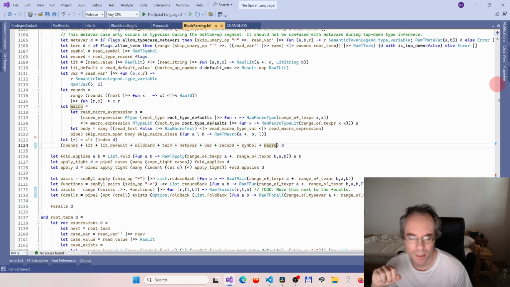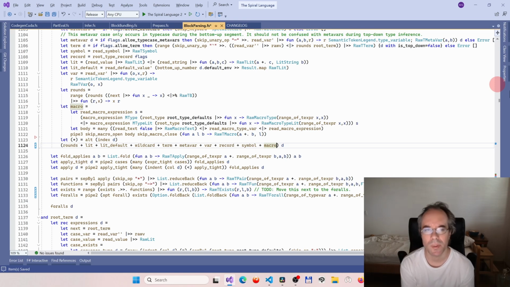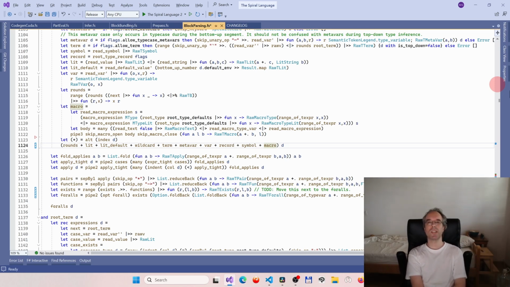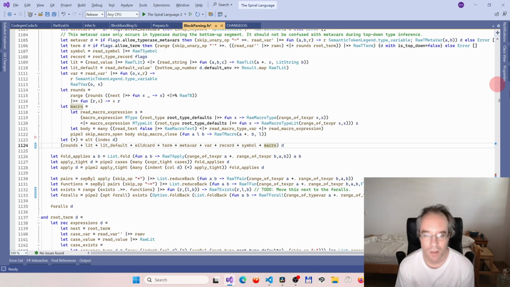We already have checks everywhere to make sure that the exists pattern is usable inside. I mean, we already have checks everywhere to make sure that the type variable for the existential is being used inside its body.